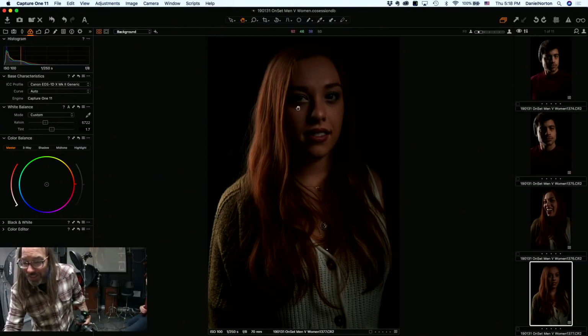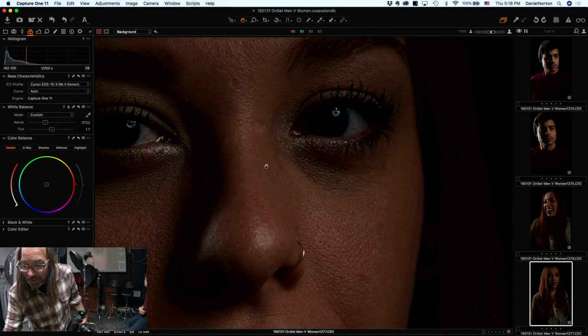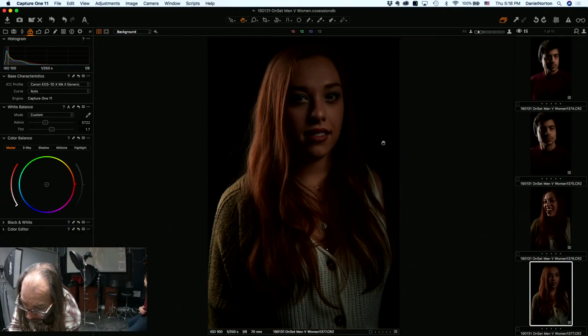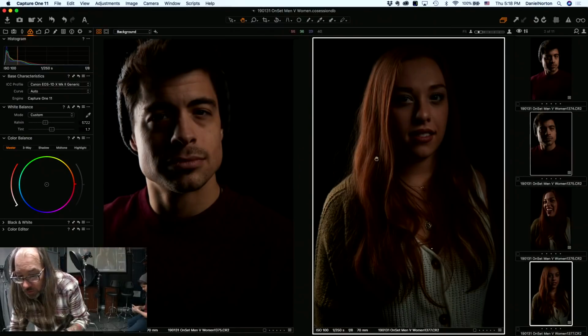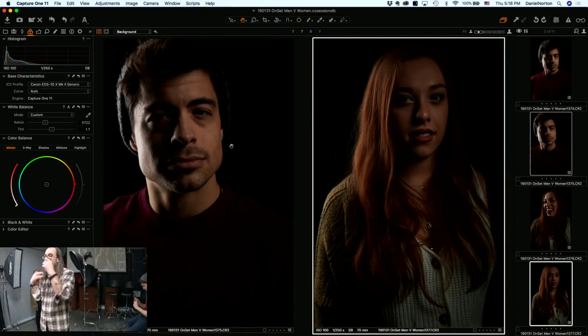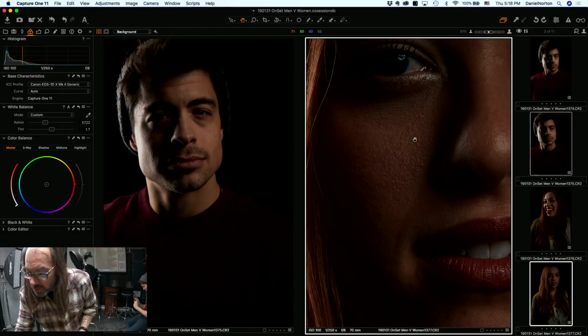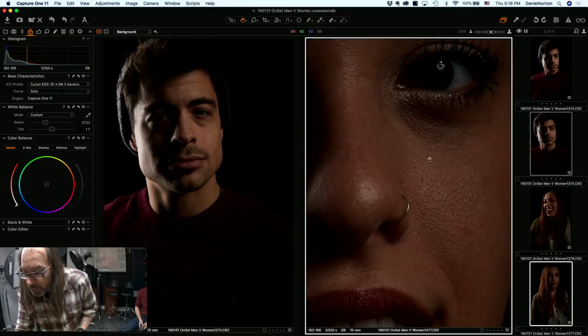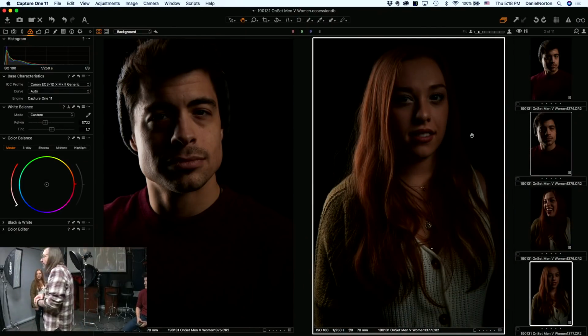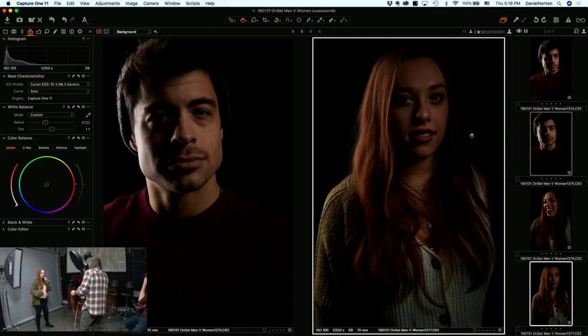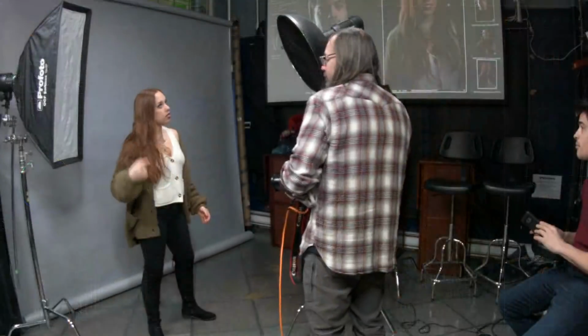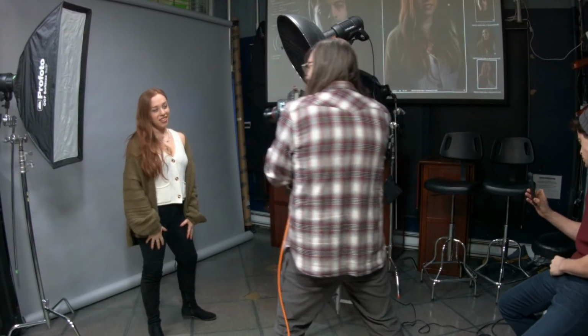All right, so we got a few things going on here. Number one, because she has long hair, and obviously this is versus Justin, this just kind of looks dark. It doesn't really have that same flavor. In addition, this texture is not necessarily what we're going for. Oh, they do have really nice skin. I need to pick somebody with bad skin next time to really show this. But I'm gonna bring this up a bit though. Now, if we were to take your hair on your right side and throw it back behind you, your other right.